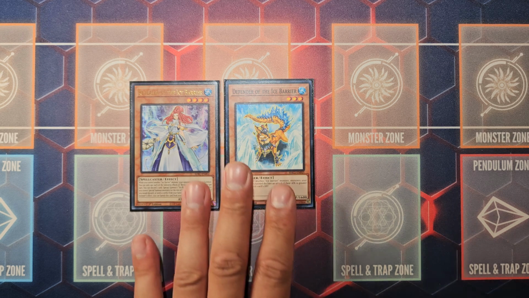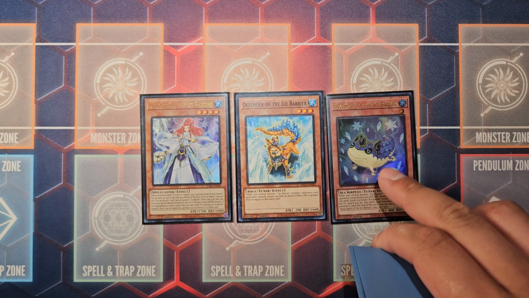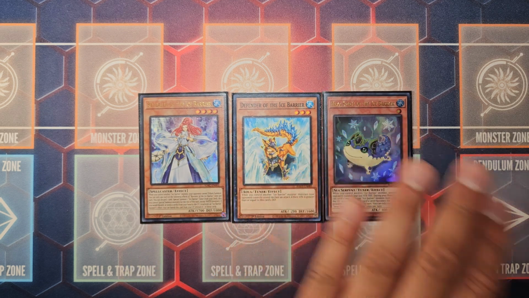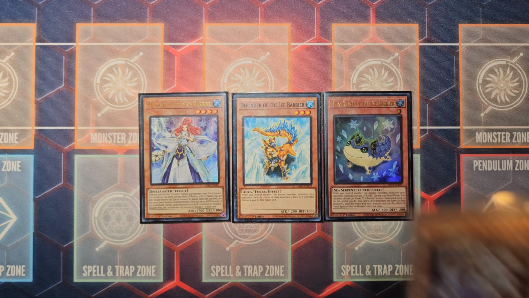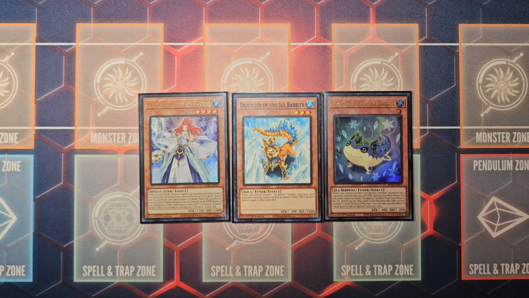What this does is this gives the Ice Barrier package more ways to bridge into Ursarctics, which I really, really like. Especially since with cards like the Hexa, which we just discussed, Hexa now has an additional target that it could send to the graveyard, whereas before our only target was Mirror Mage, which would make Hexa a level 2, and obviously Mage would get her graveyard effect. But now that we play Defender, Hexa can dump the Defender, making Hexa a level 3 tuner, which means Hexa plus a Minor Bear can actually make the Lancia Dragon. So again, by playing this one-of Defender in the main deck, you actually give Ursarctics more ways to bridge into Ice Barriers and vice versa. It's really, really insane and extremely powerful in my opinion.